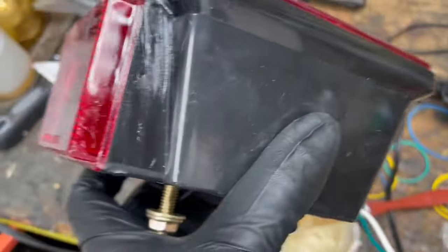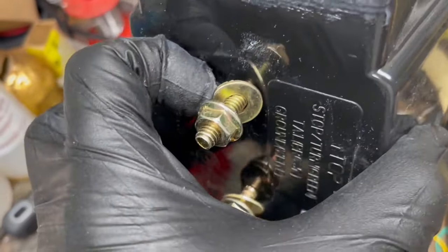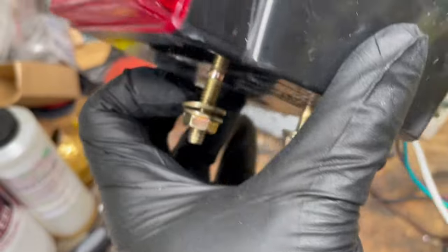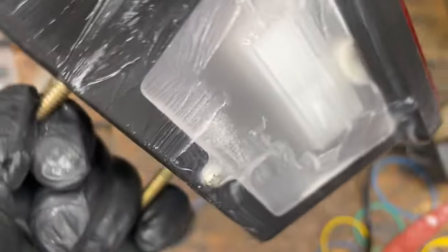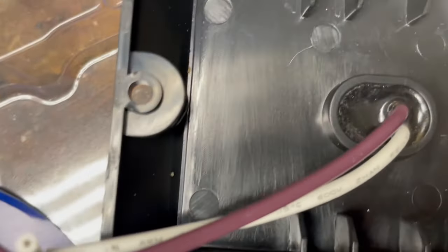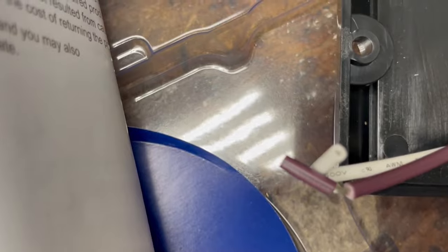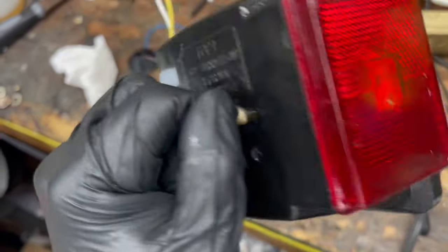I'll wipe it down now and make it a little cleaner, but that's the idea. I'm gonna put some dabs in there and let this sit until tomorrow. I'll do the same for the other light. I actually poked a hole in there but the thickened epoxy covered that up fine. I coated this whole thing — this thing is waterproof. We'll let it dry. These are pretty secure. We'll just have to connect with waterproof wire connectors and we'll be fine. We'll let these cure and then we'll install them.